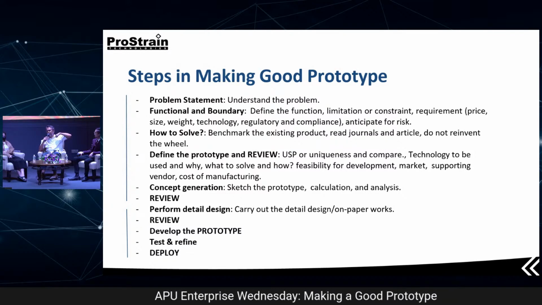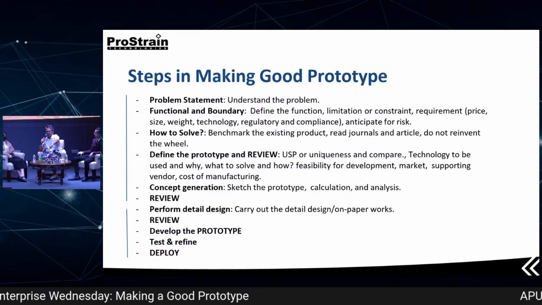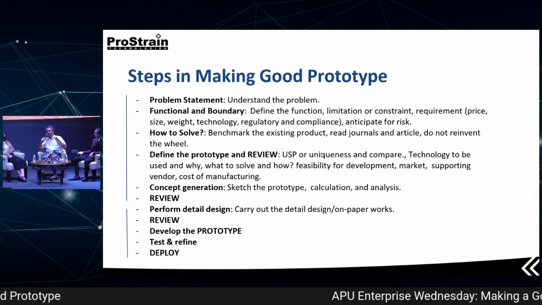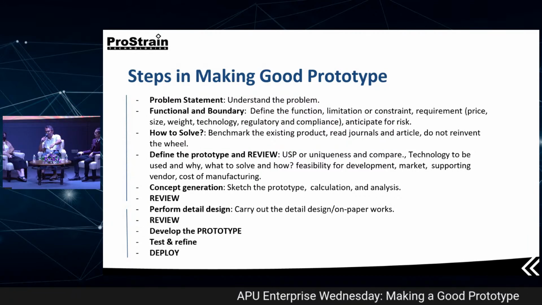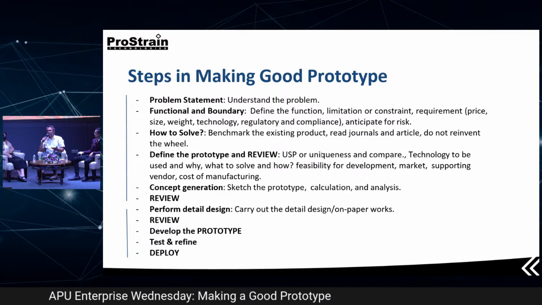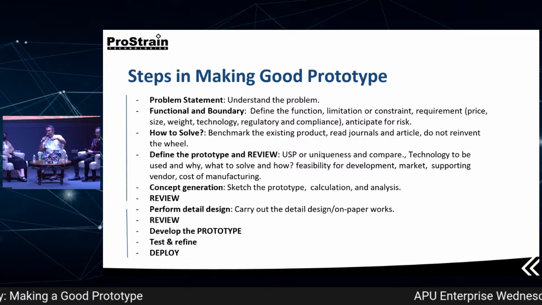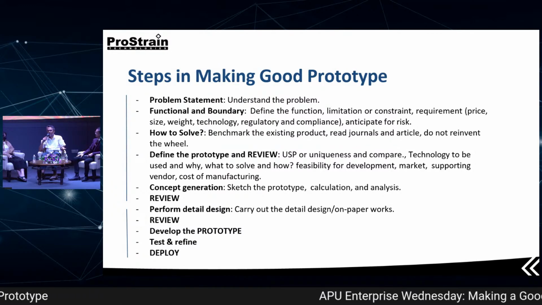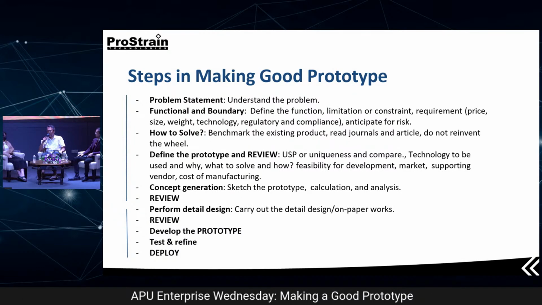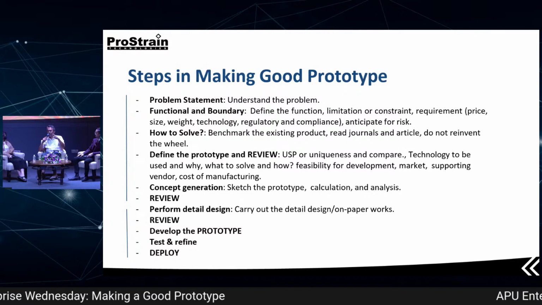Let's say a robot arm, right? You design a robot arm. Can the robot arm reach the object? Can it carry the load? Can it function as intended? Nowadays we have the robot operating system, ROS. Can I use ROS to operate the robot? Do I have a good microcontroller design? What is the interface? What is the safety aspect? So everything you have to put into detailed design and then review.